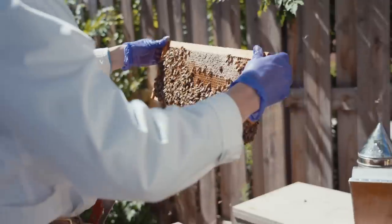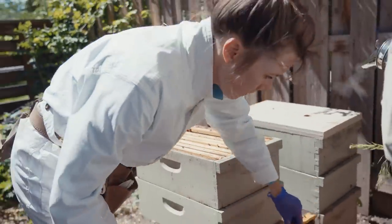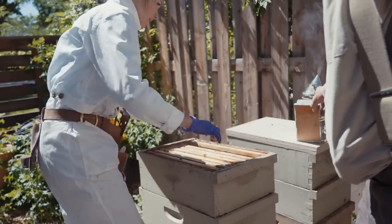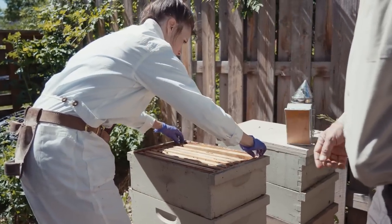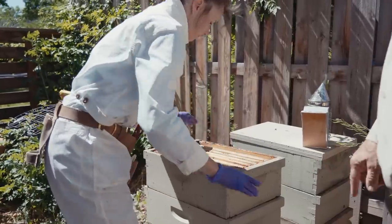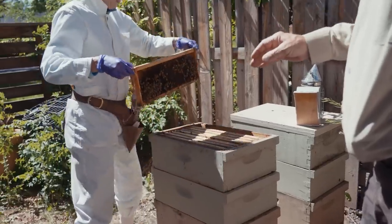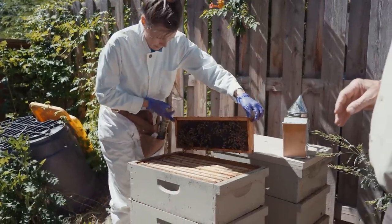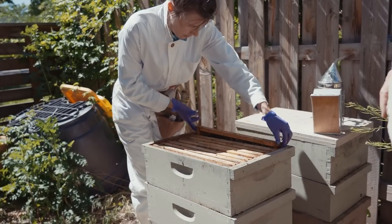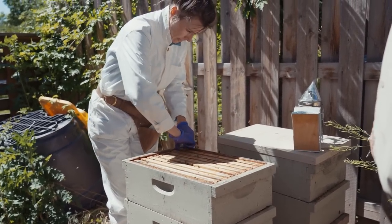Lovely. So I would take that frame and set it down, Dee Dee, because we're working on it. I would pull the outside frame. I wouldn't even pull it out. I'd just slide it over to you, and that'll encourage them to work on that. And then you can put this one back in with the cap side out, because they've already worked on that. There you go. Very good. And your spacing. And you're good.